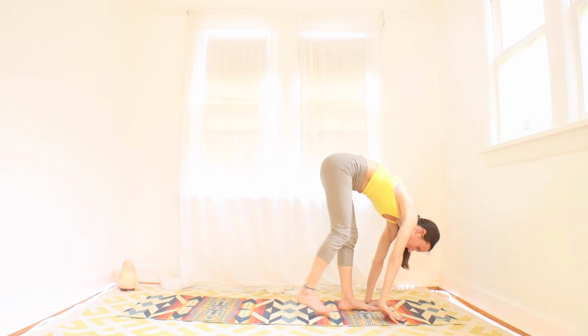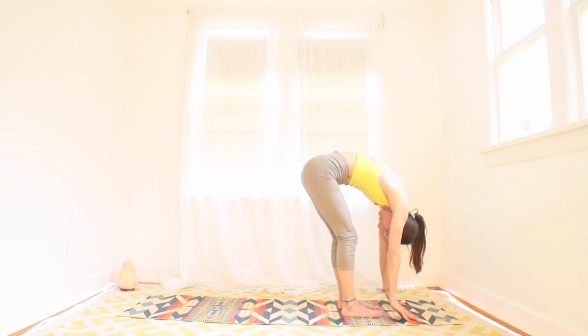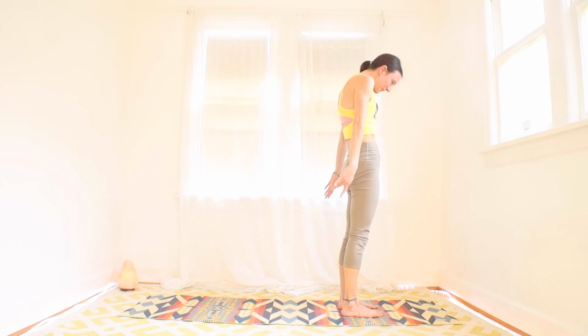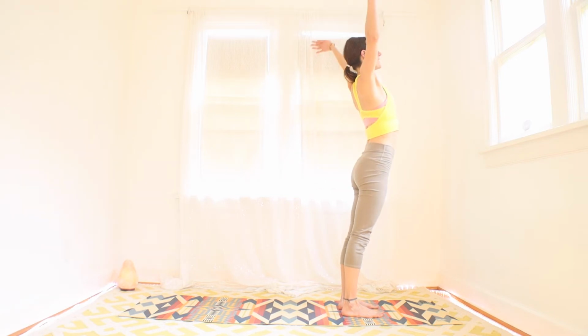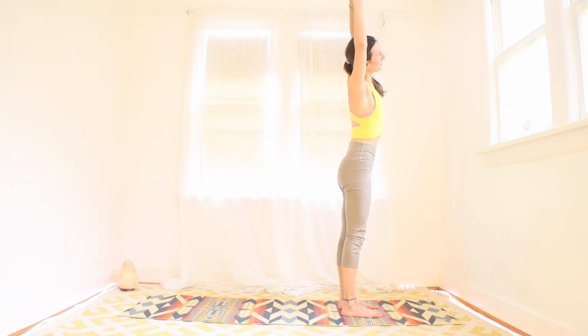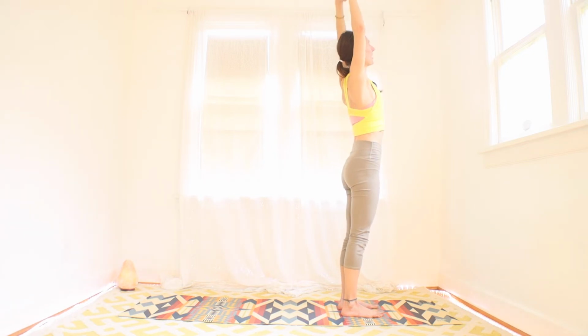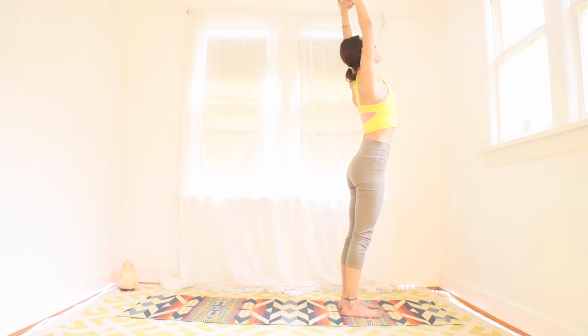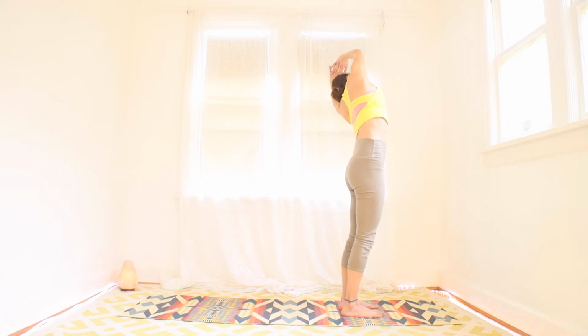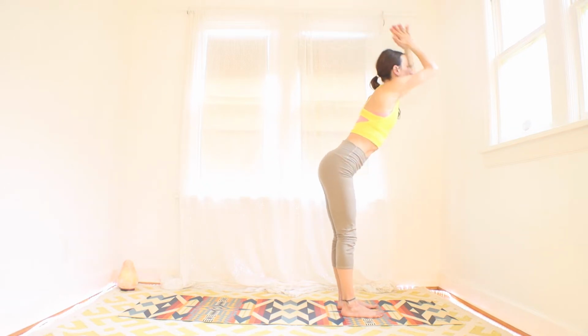We're going to start to flow and get a little warmer here. So here we go. With your inhale, roll yourself up. Just like we did before, everything the same, except this time, interlace your fingers, flip your palms up, and exhale to one side, side stretch. Inhale to center, maybe lift that heart, look up. Exhale, other side stretch. And inhale to center, maybe looking up. And with your exhale, hinge and fold it all the way down.